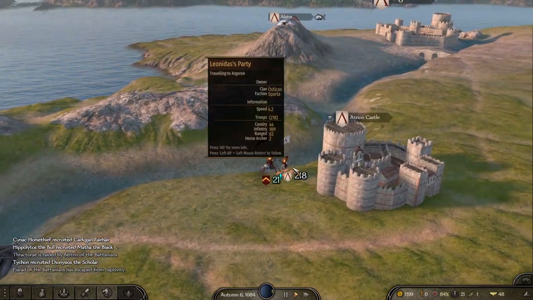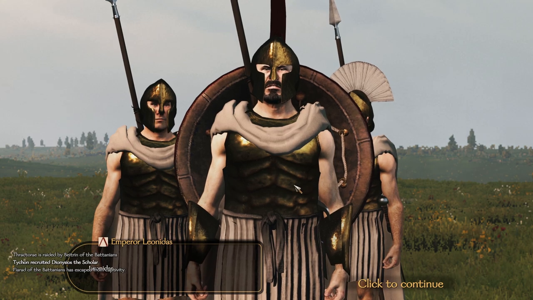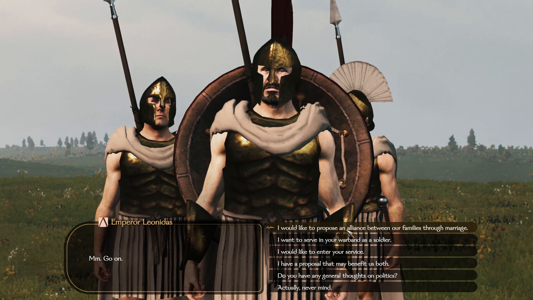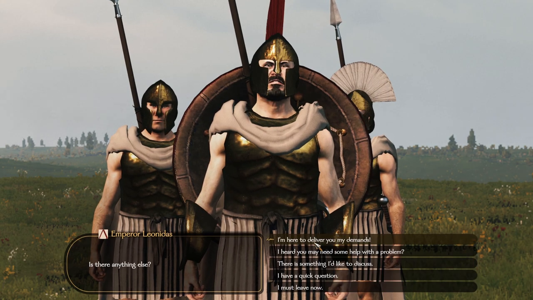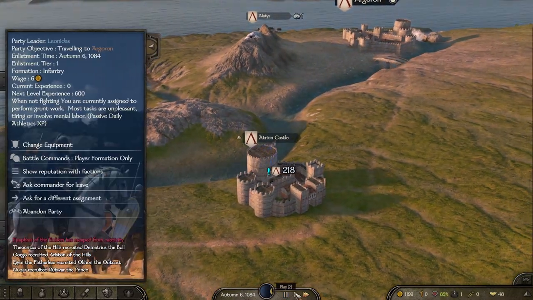So let's go to Leonidas himself right here, Emperor Leonidas. He looks a little scuffed, but in battle he looks so much better. There's something I'd like to discuss, and then I would like to serve in your warband as a soldier. So now all we have to do is leave, and now we have joined Leonidas in battle.